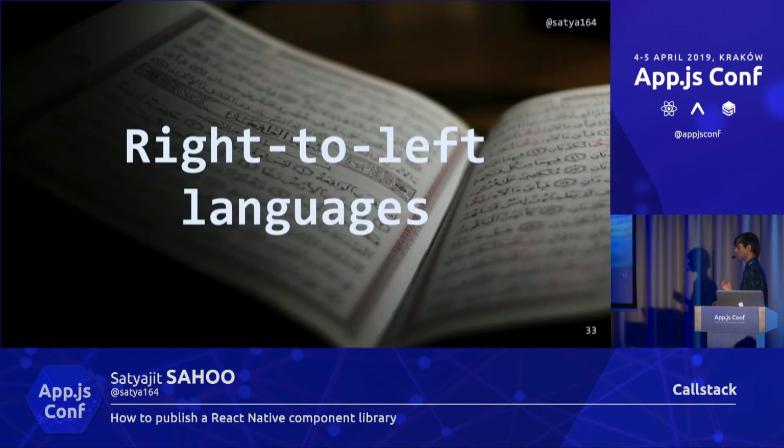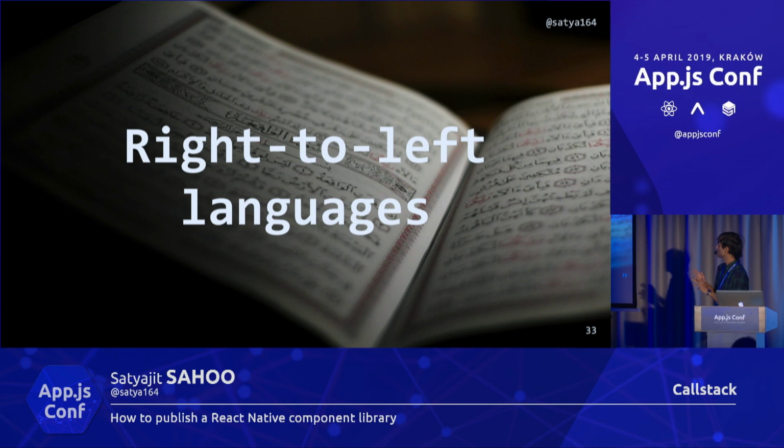OK, so talking about inclusiveness, those are not the only thing. There is also right-to-left languages. What are right-to-left languages? They are known by RTL for short. You might have heard about RTL. When we write English, Polish, these languages, we write from left to right and read from left to right. But there are RTL languages, like many Arabic languages, which are read from right to left. So in those languages, books open the other way. They don't open like this, in our case, they open like this.